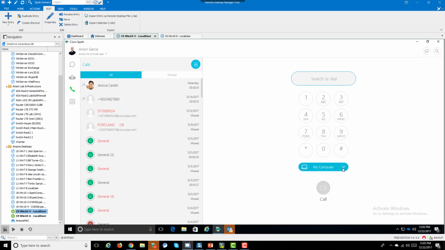And then just right here, we'll dive more into this, but I want to show you that menu, that we can not only use our device, not only our PC, to make calls, but we can use other systems to make calls on our behalf. And remember I was talking about the Spark systems, the Spark board and the MX and SX systems that sit on the wall? This is where that's going to come into play. So I can make calls and use a different device. In other words, if I'm on my PC and want to make a call, but I want to use the big screen on the wall, I could search for that right in here and then make that call.